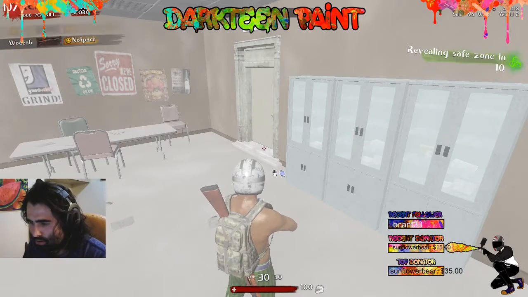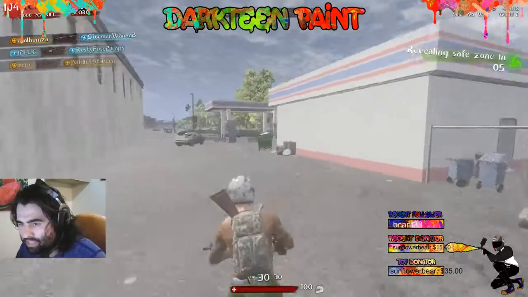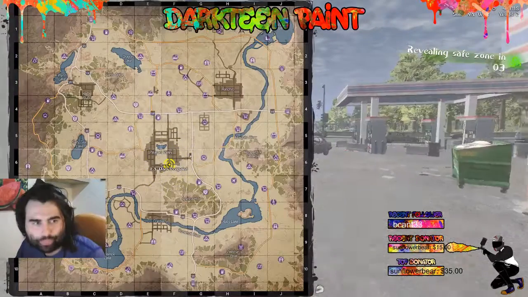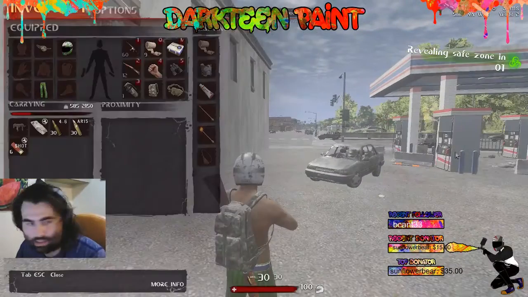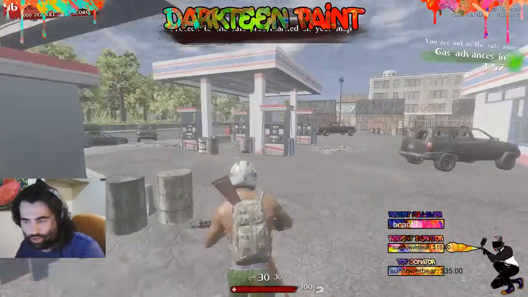East or west. This is PV, guys. This is the map here. In about 2 seconds, there's a timer. You have about a minute. The map will pop up with a circle, and that's where you need to go into.